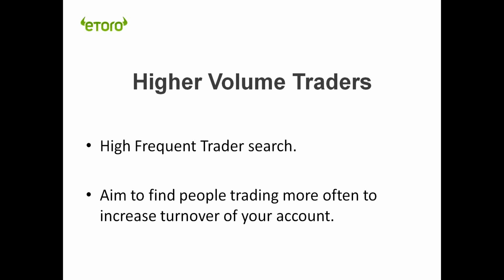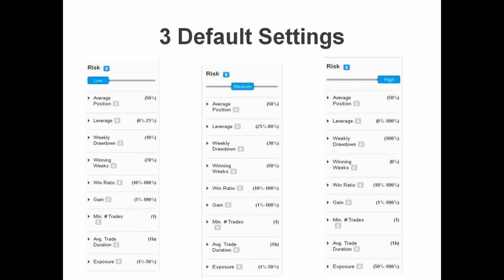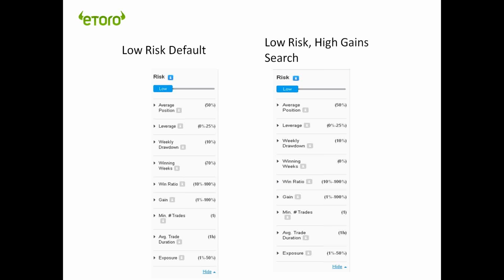All right? So you can do this search either by clicking on the popular search items on the open book or go into the advanced section and amend the parameter for minimum number of trades and take that up to 100. So this can be done on either low, medium, or high risk. But as I've stated before, our official line here is we want you to preserve your capital. So we're always going to be showing things with a low risk tendency. If you want to have a look and try and find some higher risk traders, we're looking at this parameter here on the right, higher risk, you would simply take that minimum number of trades up to 100, and then you'd have a look.